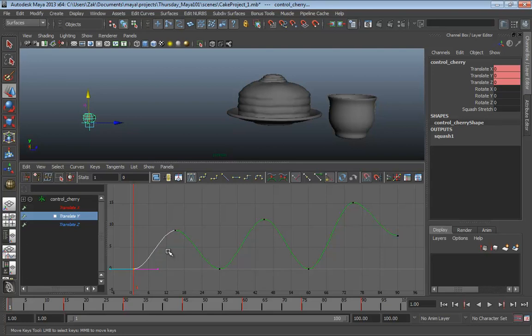But as a random tip, we're not going to explore, but if you wanted to, you could. You could free your tangent weights and then get rid of these keyframes at the top of the bounce and just use weighting to make your ball go up and down. Just, random.